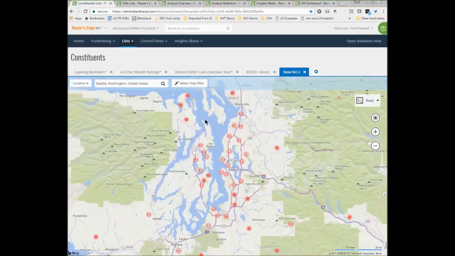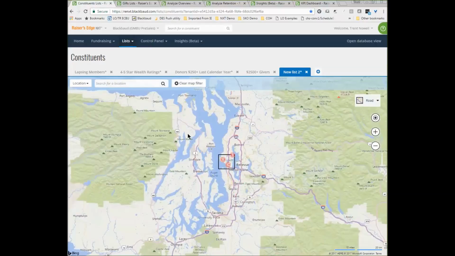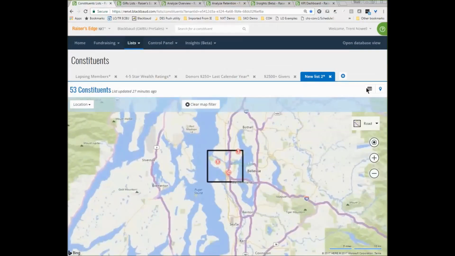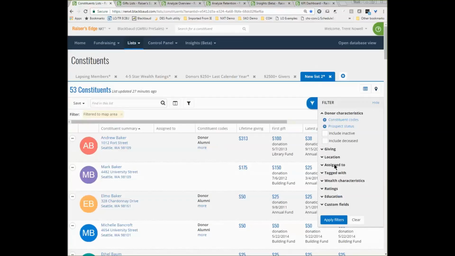And now let's say, all right, I am going to be on Mercer Island, or I'll be in this area. Looks like we're going to have about 50 constituents, or maybe even a little bit more. I've got 3, so we'll have a few more here. Now what I can do is save this, access this, see who these 53 constituents are. Go back to my list view, take a look at them, filter down and say out of these 53, I want to only meet with about, hopefully, 4 people today.